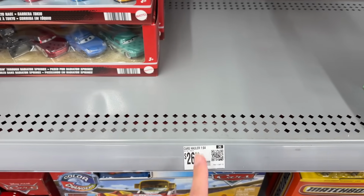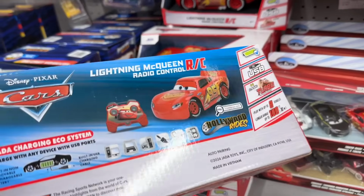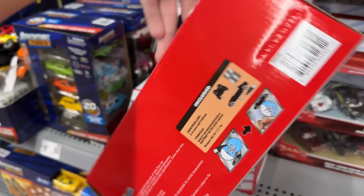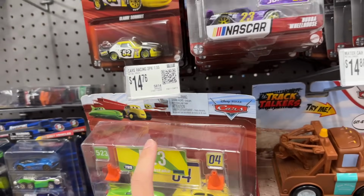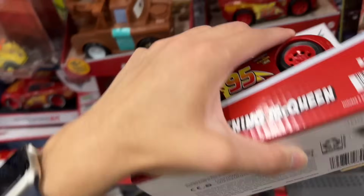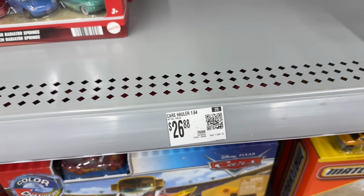A friend of mine pointed out to me that the ones that are made in Thailand didn't receive that bad of a price increase, but whatever is made in Vietnam seems to have been getting hit pretty hard. I'm trying to figure out where this was made. Vietnam, Thailand. That one was pretty bad. Where are these made? These are from Vietnam. I did not know that. Vietnam, Thailand. The haulers are Vietnam, but that's probably the worst price increase.